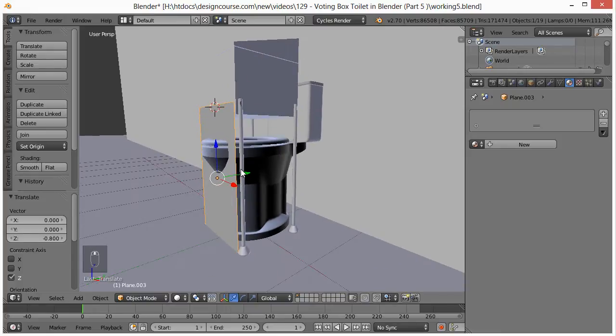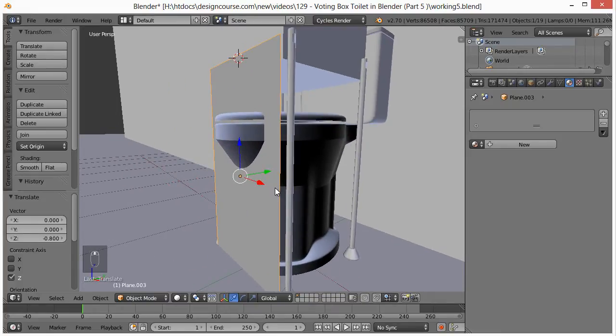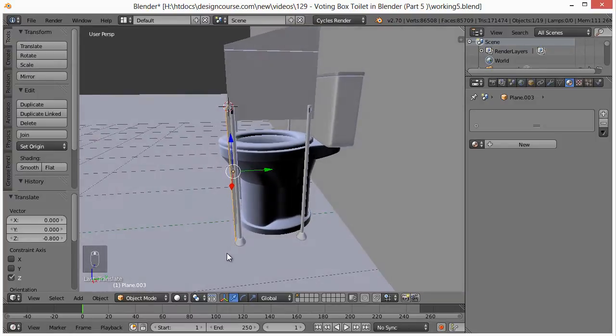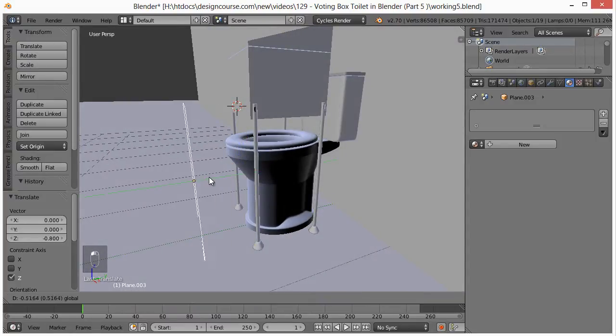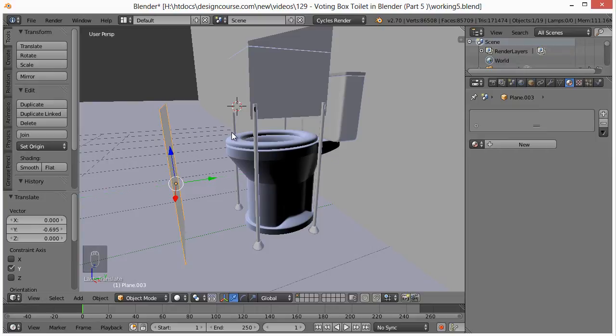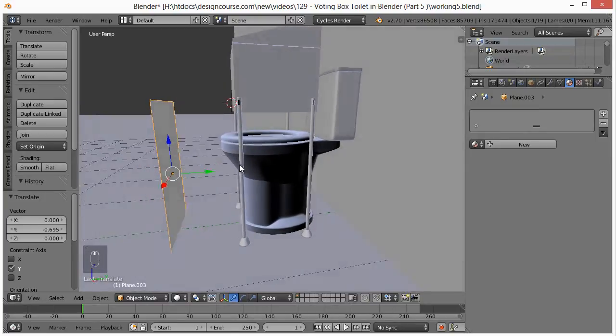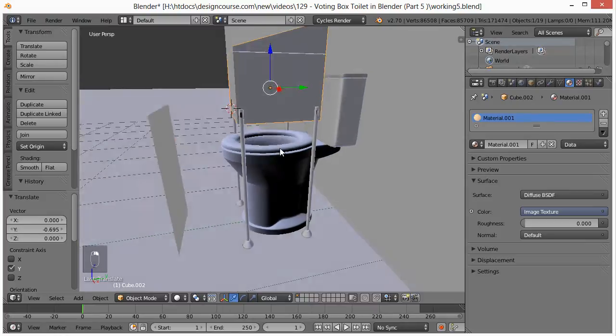And I do want, when this cloth falls, some of it to be laying on the floor. And real quick, I'm going to move this out front. Notice how the front of the bowl kind of just pops out a little bit. Do I want it to be like that, or do I not? Because I may just move everything forward, the box. I think I'm going to do that.